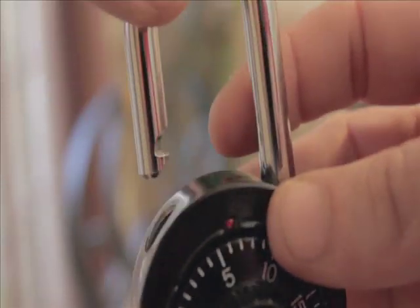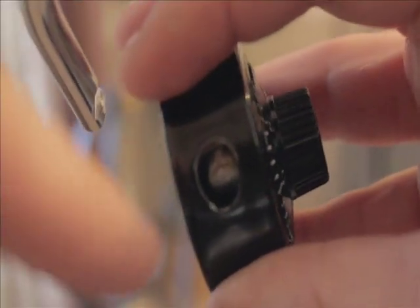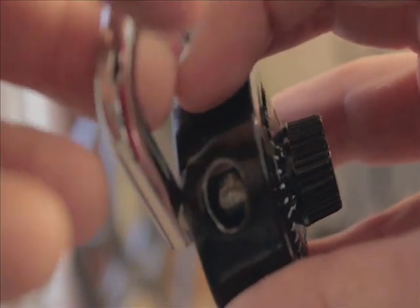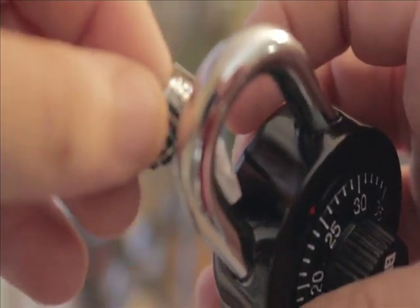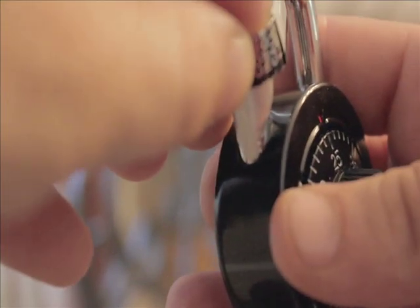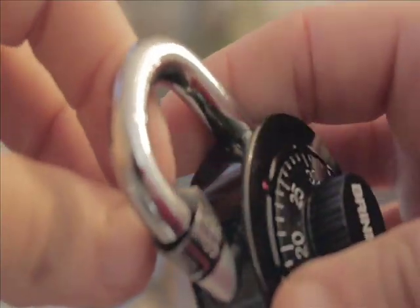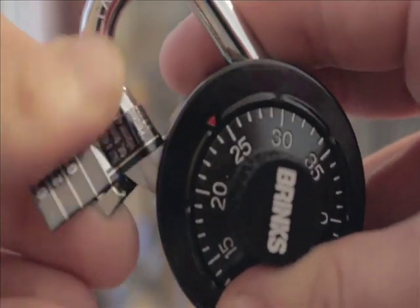The first thing you do when you're ready to pick your lock is know which side the lock actually opens on. Mine opens here on the left side. The piece down in there is what you're actually shimming — when you curve it around, it pushes that piece out of the way and opens the lock. Go ahead and lock it. The actual piece you're picking is on the inside. If you start on the outside and slide your shim down in there, it makes it a lot easier. Then all you have to do is grab your little tab and turn the shim around to the inside, push it down, and as you do, just pull your lock.